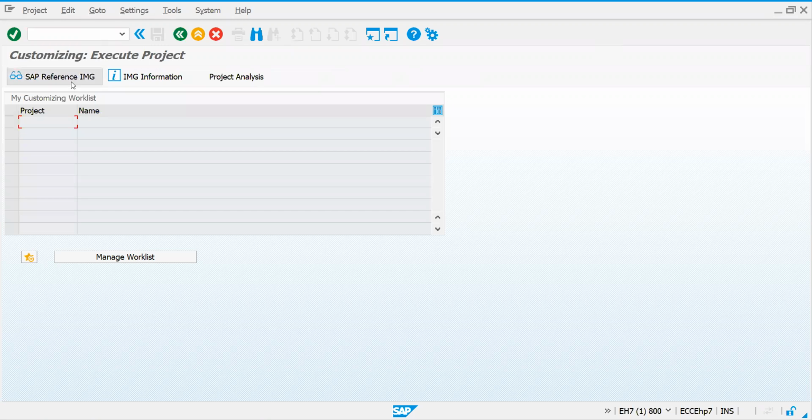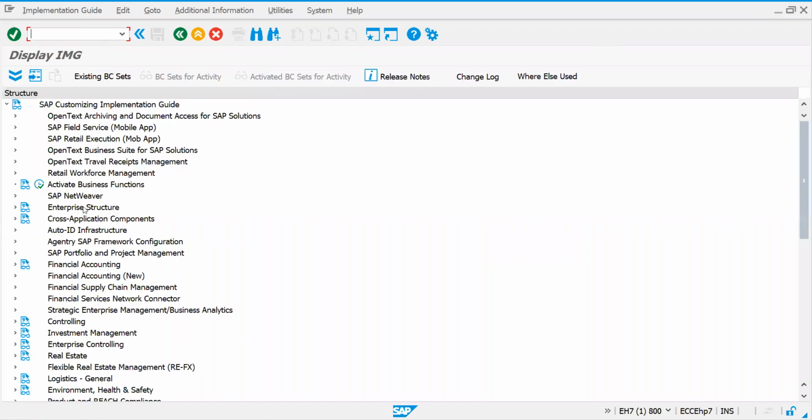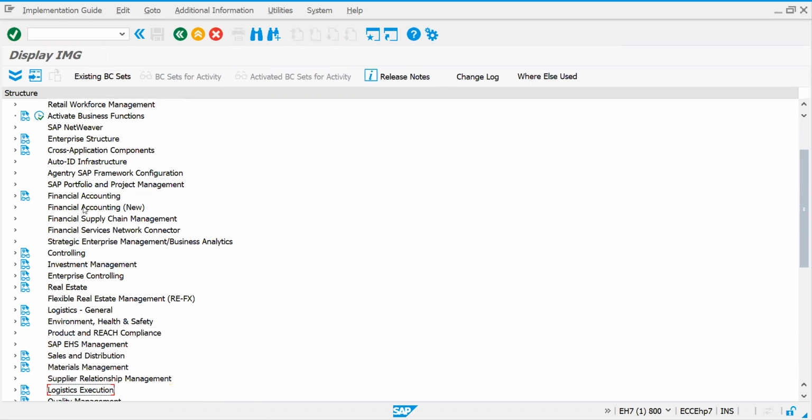By using condition technique, we can derive the same thing. This condition technique is useful in several concepts in SD and across MM or PP, any other module. In SD, as of now, we have seen free goods and pricing procedure determination, where we first got an introduction to condition technique.